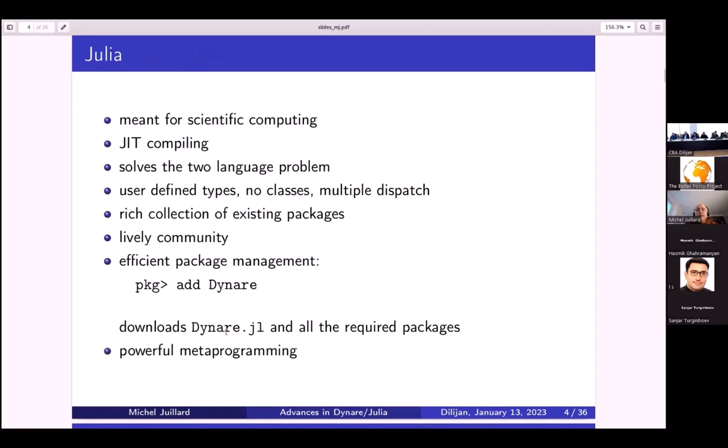So why did we choose Julia? I consider one of its main interests is that it's a language that has been conceived from the start for scientific computing and solving intricate numerical problems. It doesn't have such a general programming purpose as Python, for example. In fact, Python is the reverse. It has been first a procedural language, then with NumPy and similar, it got added ability for numerical computing. But it's not the same thing as to have efficient numerical computing from the start.